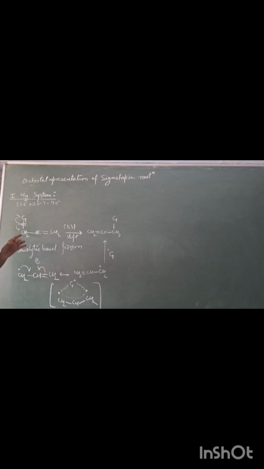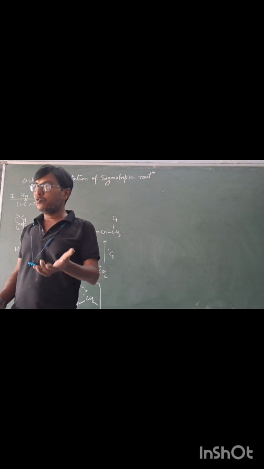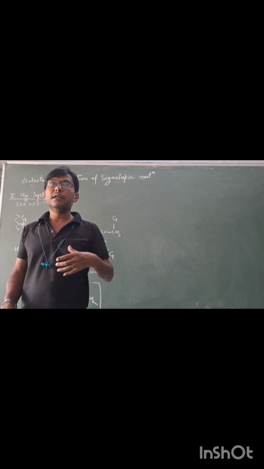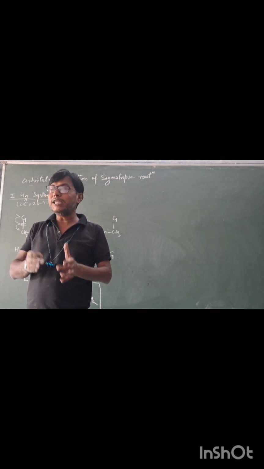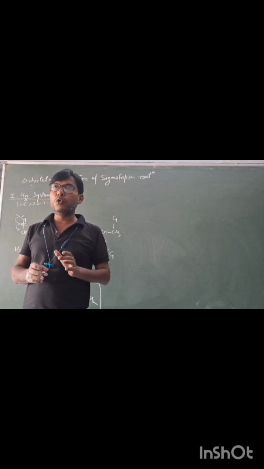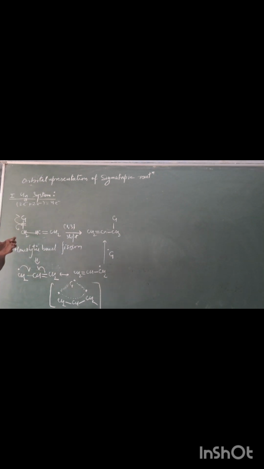Today in our class we are going to learn about the selection rule, that is, which type of sigmatropic reactions are photochemically allowed and which type of reactions are thermally allowed. To understand that selection rule, we need to have some knowledge of the representation of sigmatropic reactions in terms of lobes, in terms of molecular orbitals. So for drawing molecular orbitals, I have taken an example of an allyl system.